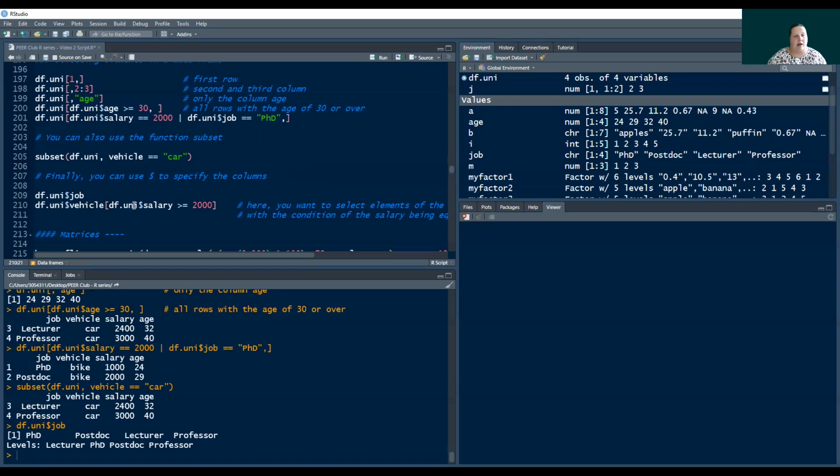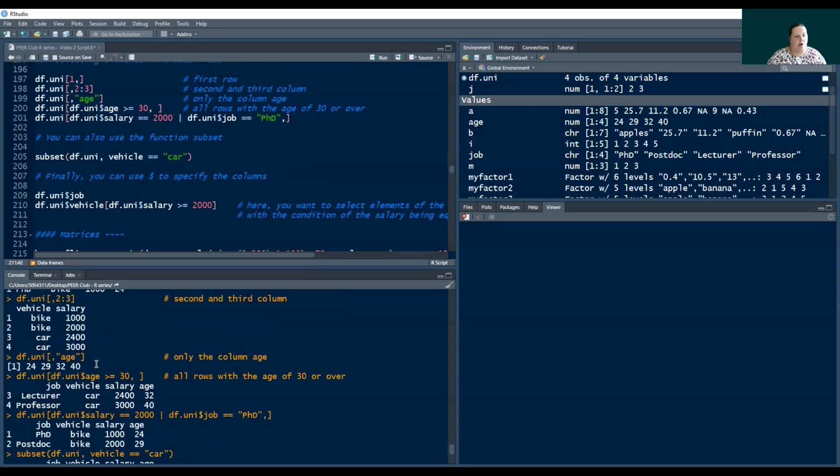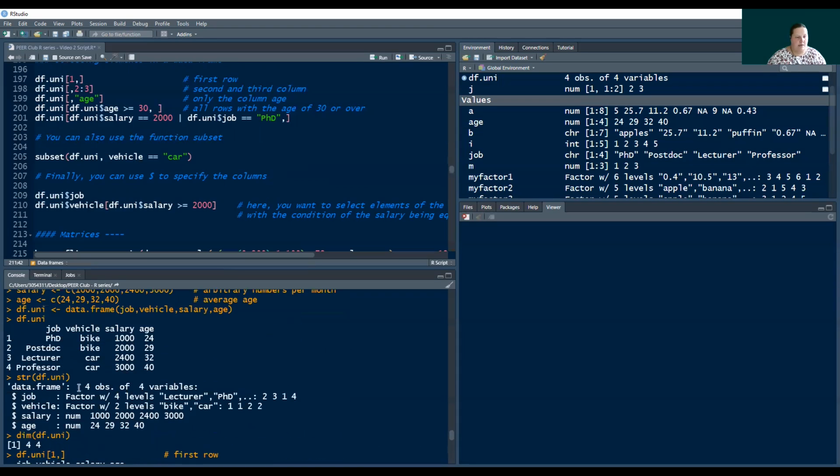And then the only thing you're asking for really are just the rows. So that's why you need only one single dimension within these brackets here, okay? And this is now giving us the vehicles bike, car, and car, because these are the ones, if you look into our, where is it? In here. So these are the ones where we have the salary either being equal to or larger than 2000.